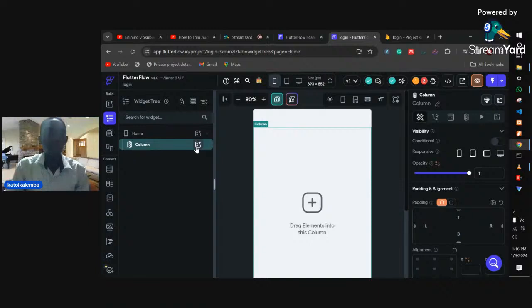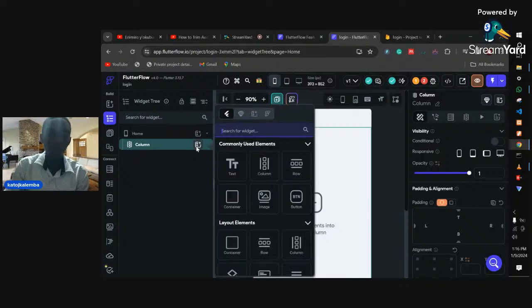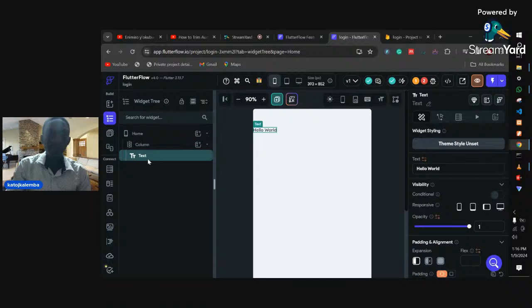So in this column I want there to be a message, maybe welcome, then the name or email of the person that has logged in. So I have to include a text. I will just come here and set text. Text comes with Hello World by default, and you can edit that text on this side.